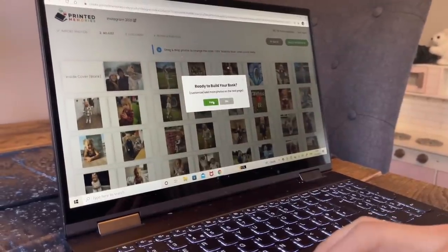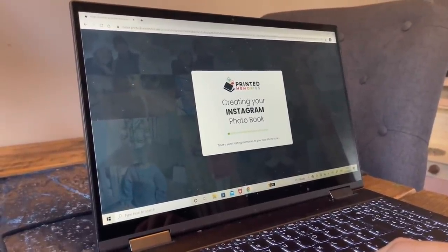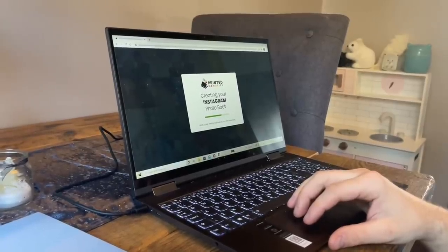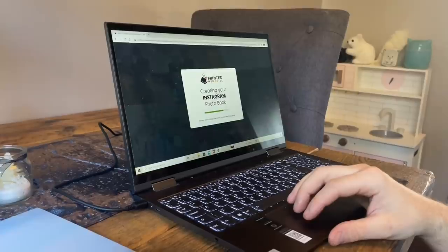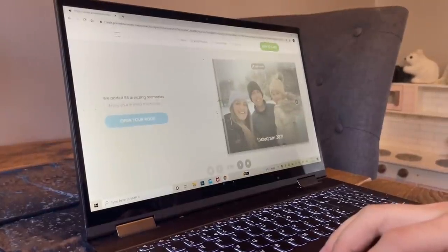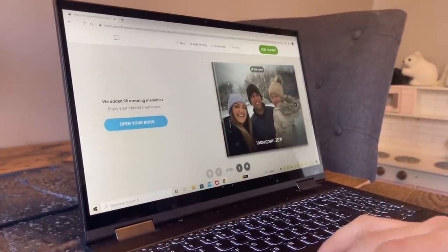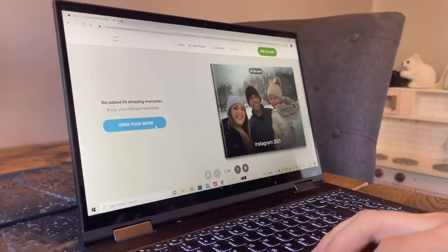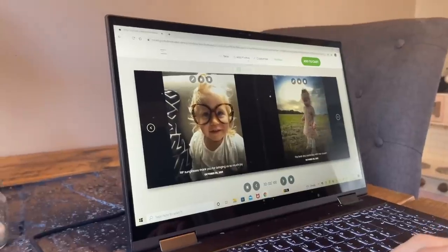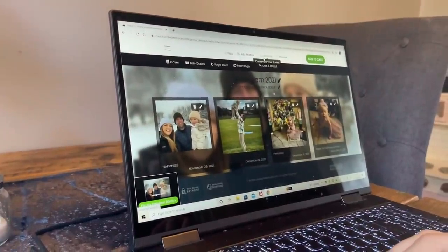You can do it that way if you want to select your own photos, but if you have your own Instagram or Facebook page you can pull all of your pictures from there in around 60 seconds. You can order the book in small and large sizes, and select either a soft or a hardcover. I like the hardcover because she's a toddler — I want her to be able to look at it with the hope of her not damaging the book too much.